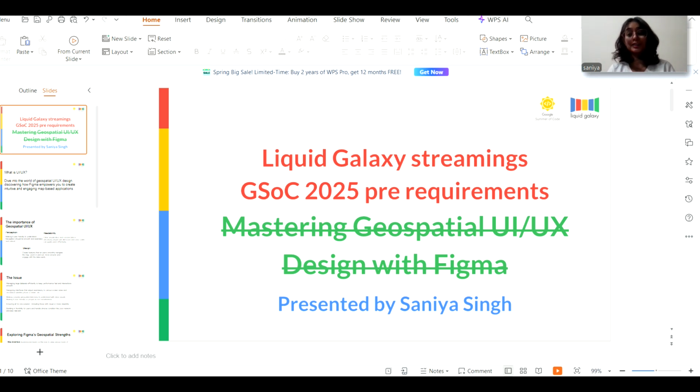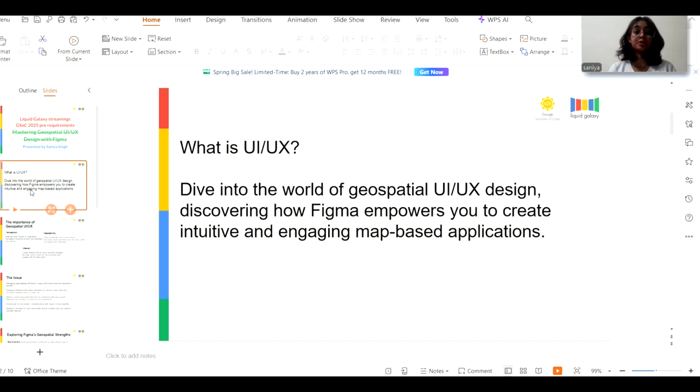So, to understand what geospatial UI UX is all about, let's first understand what UI UX is. UI stands for user interface, and it deals with the layouts, the buttons, the frames, or the little checkboxes which we see and tick. Those are all UI.